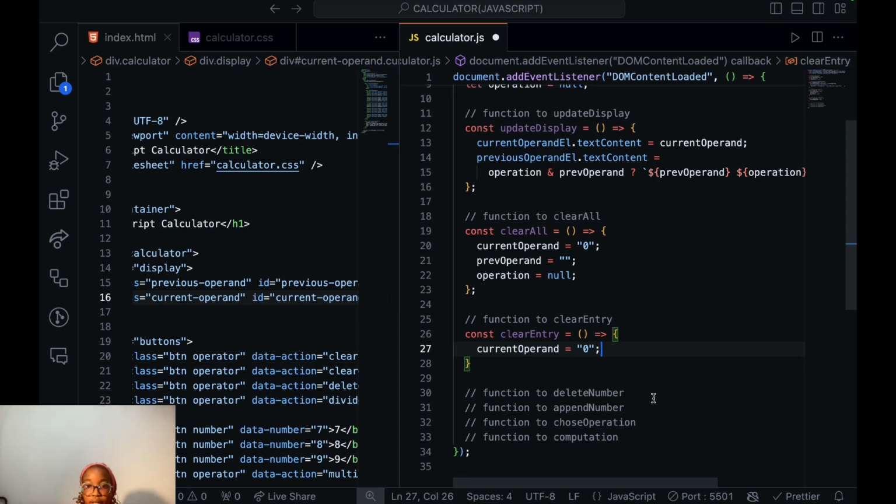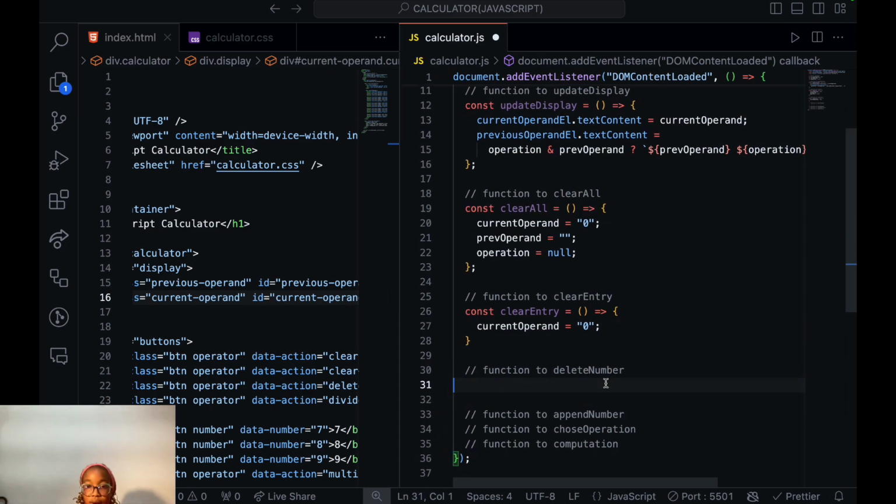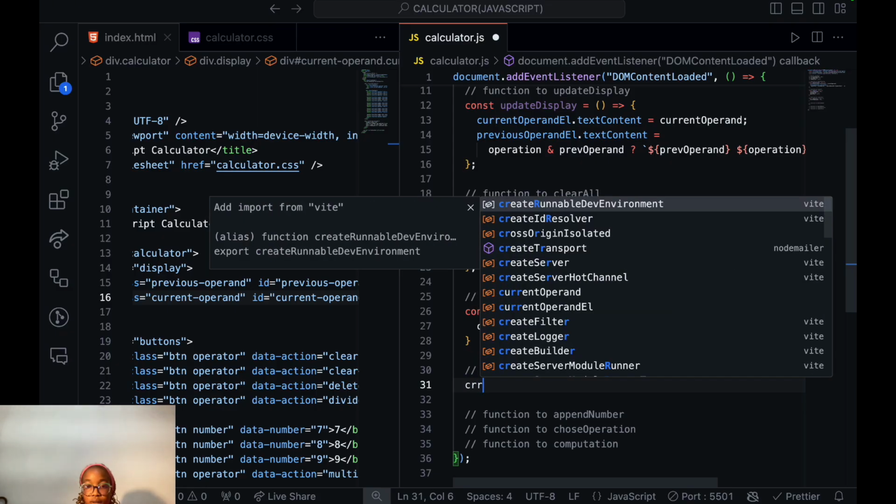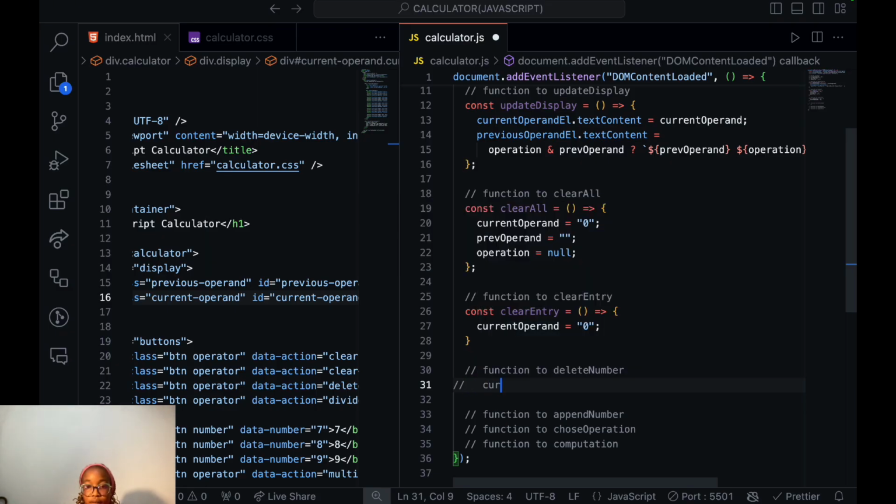Now the next one is deleting a number. In deleting the number, what we mean is, let's say we have our current operand to be 99, and let me make it 1 2 3 4 5, and we want to delete a number.